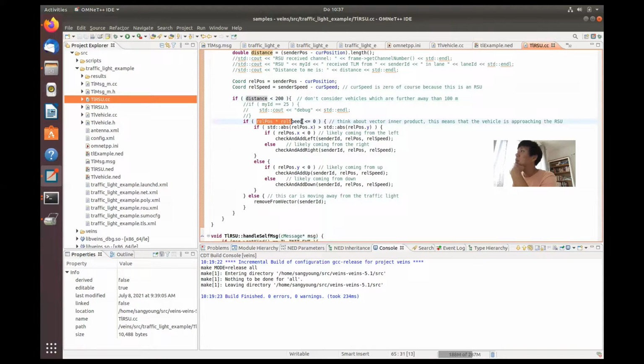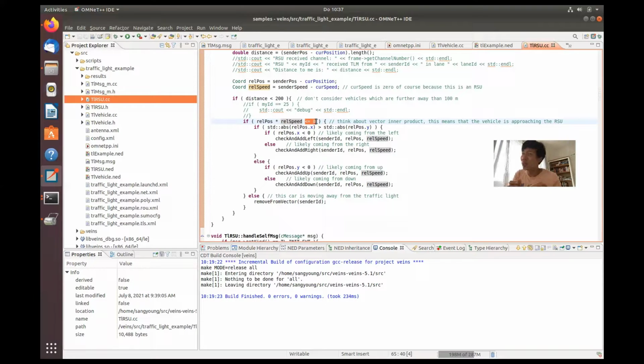What I do is take an inner product of the two vectors, relative position and speed. If it's less than 0, this means that, if you think about an RSU and a vehicle and draw the two vectors, the vehicle is getting closer to you.